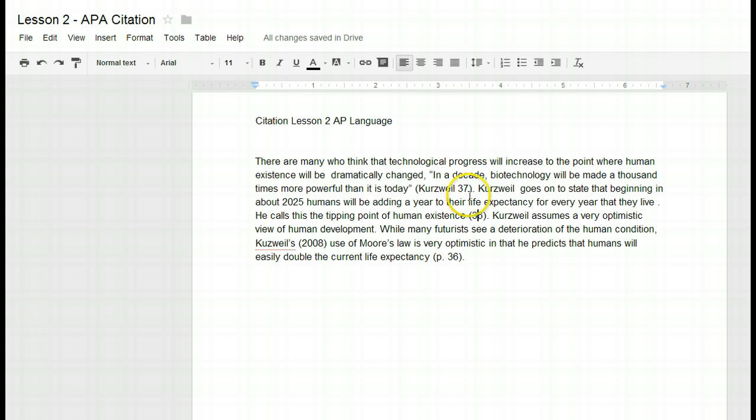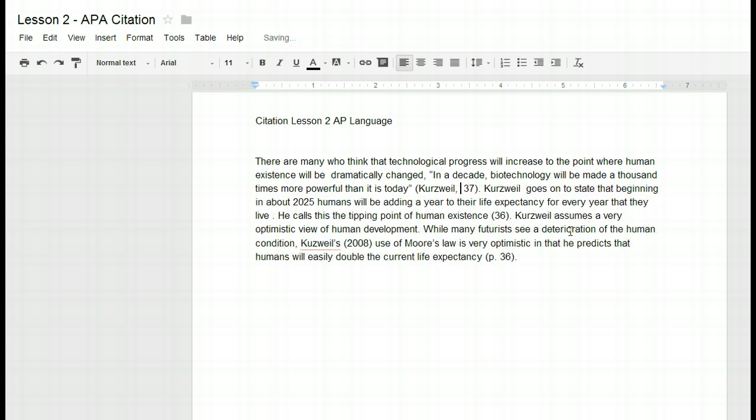So let's change this MLA author name and page number into an APA format. All you have to do is put a comma after the name, then the year of publication, then another comma, and then P period for page, and that's it.